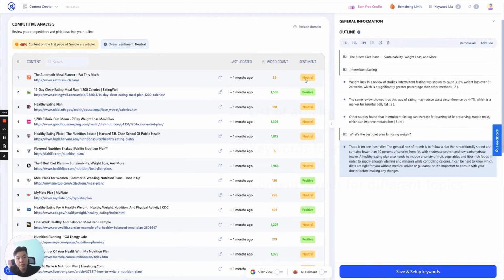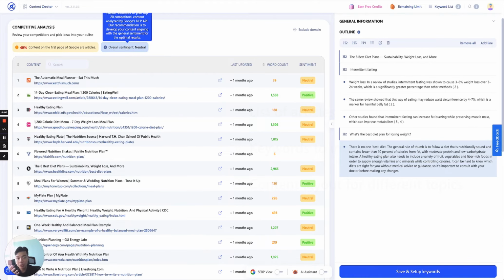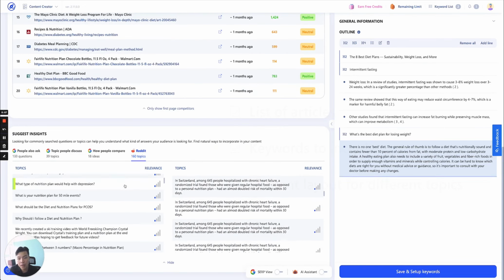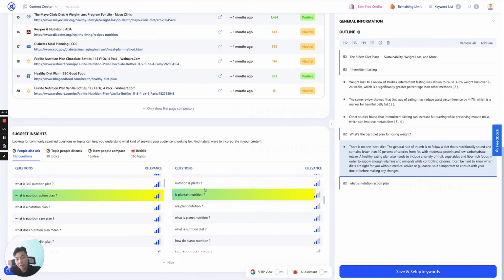The second part here is our Google NLP integration, which will provide you with sentiment data as well. These are all of the sentiments of the content in the top 20 competitors. And from here, you will be able to utilize it: if the overall sentiment is neutral, it's likely that I should also craft my content in a neutral tone. You can leave that as a note for your freelancers, so when they craft your content, they will keep that in mind. From down here, you can also do the same thing. Just highlight on each of these. Actually, you will just single click and you will be able to see it appear right in this bottom as well.